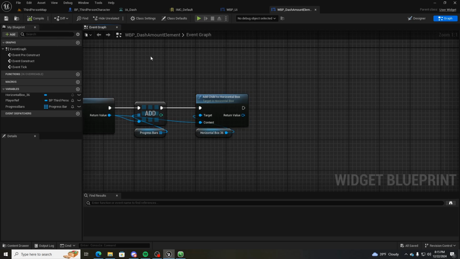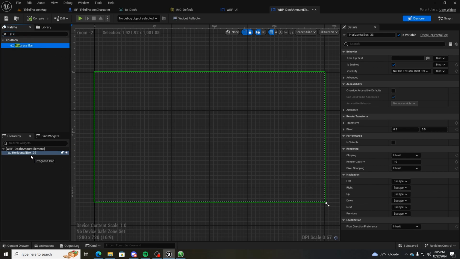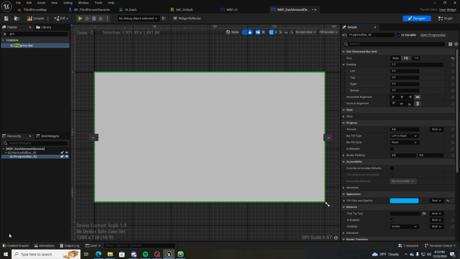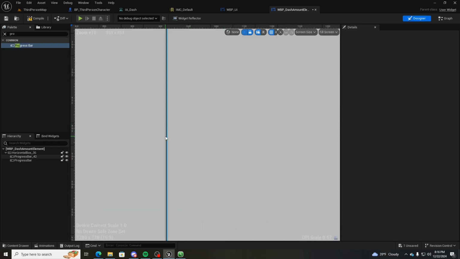And the reason why we want to manipulate the progress bar as it pertains to the horizontal box is because whenever you add a new element by default, so for example, if we just got a progress bar and added it into our horizontal box, what you'll notice is it's trying to take up the least amount of space it's allowed to take up. And the reason why it does that is because its sizing is set to auto instead of fill. And also another thing we need to do is, let's say for example we have this set to fill, and then we just do another one of these. It's almost impossible to tell the difference between the two unless you know this is a very, very faint line in between them.